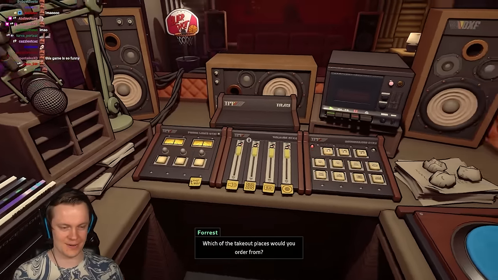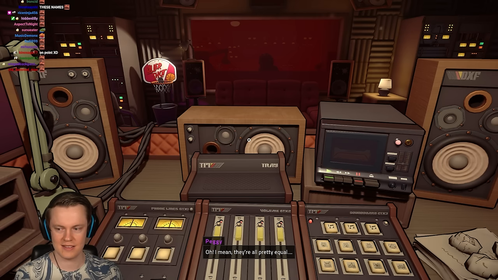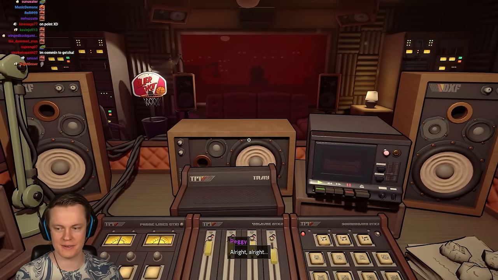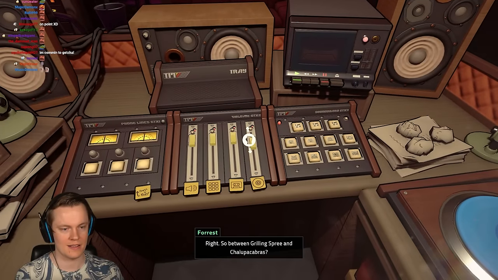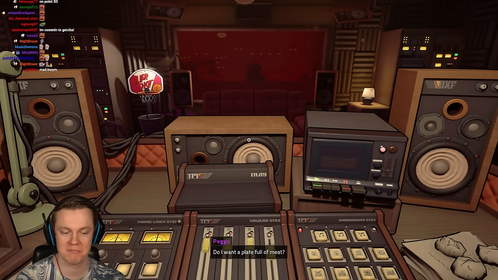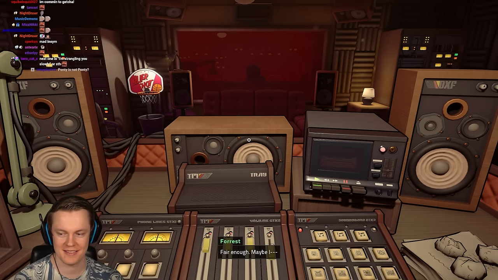Which of the takeout places would you order from? To save Virginia? No, where would you actually eat? Oh, I mean, they're all pretty equal. Equally good, if you had to pick. Sure, but if you had to pick one. Right, so between Grilling Spree and Chalupa Cobbers. I mean, it depends. Do I want a plate full of meat, or do I want really, really good nachos? It can change depending on the day, you know? Yeah, fair enough.